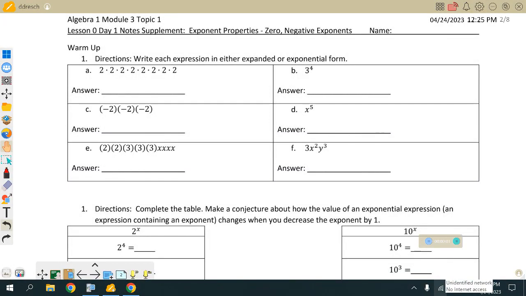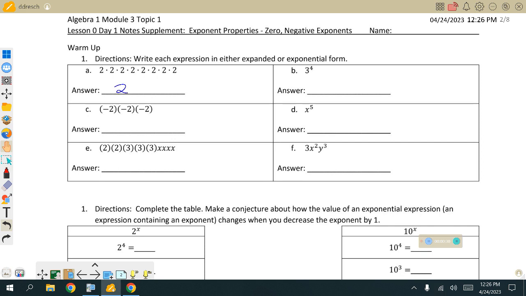So on that first one, it is what we call expanded form. It starts in expanded form. I want to contract it. When we bring it back in together, we call that exponential form. How many twos are up there? 1, 2, 3, 4, 5, 6, 7. Yep, there's 8 there. So let's rewrite that, because that's a long thing to write out. We write that in a condensed version, which we call exponential form.